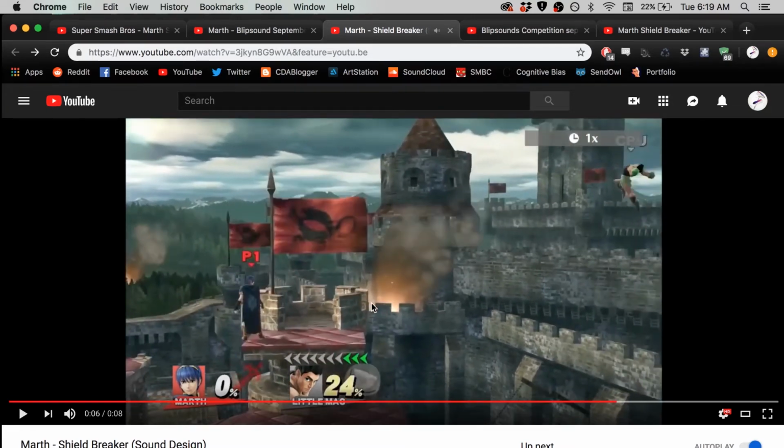The glass breaking is a really cool idea, and because it's a shield breaker, I think that's pretty brilliant. I think there's a couple other entries that did it as well. I think it's a great idea. So yeah, I think that's my biggest complaint about this one, that it could have had a little bit more layers to it, a little bit more complex and a little bit bigger overall. Kind of the same notes that I had for Nomi, really, but overall very good sound as well.